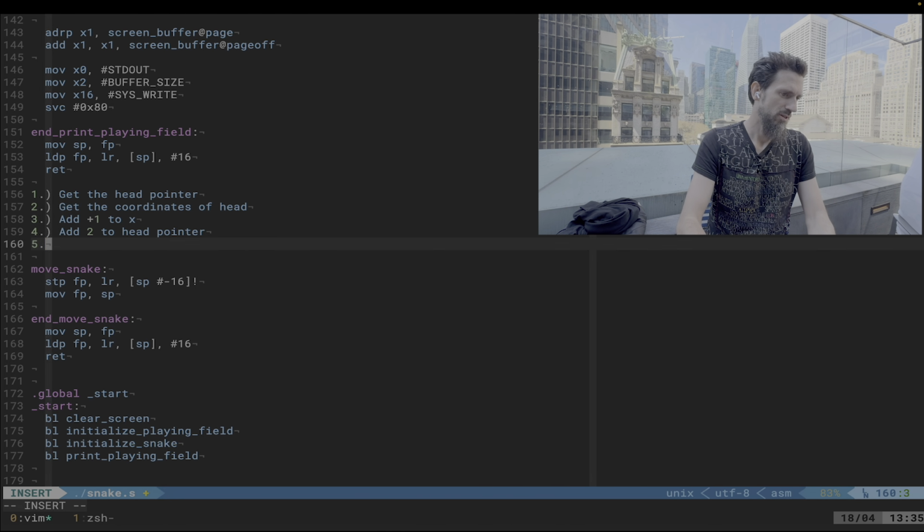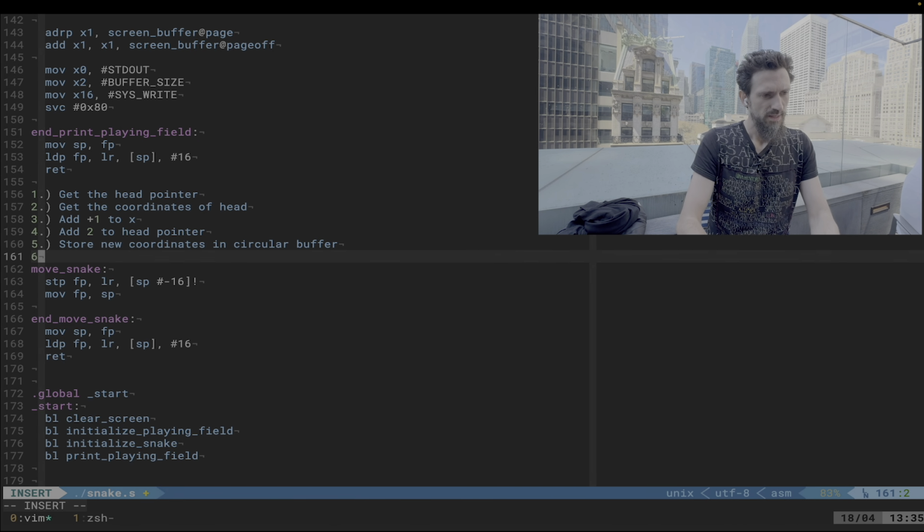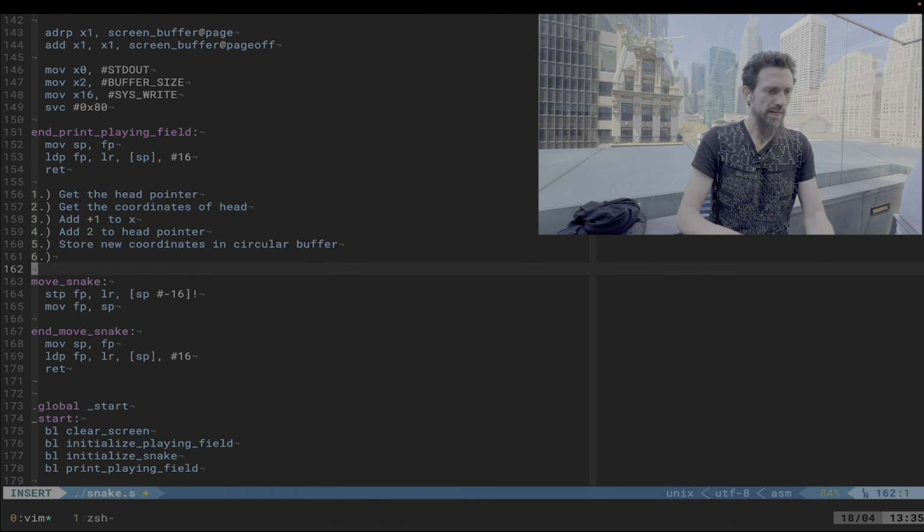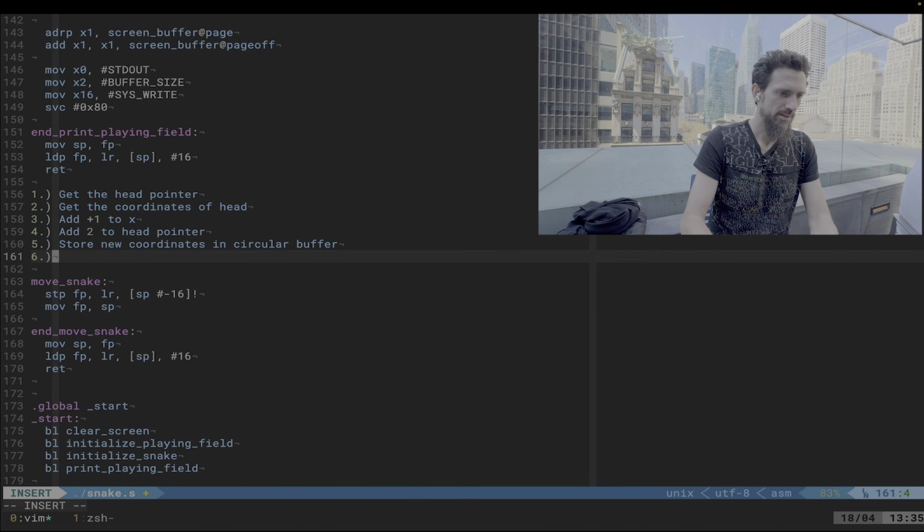5, store new coordinates in circular buffer. That's what we're gonna do. And once we have that, add symbol to playing field.